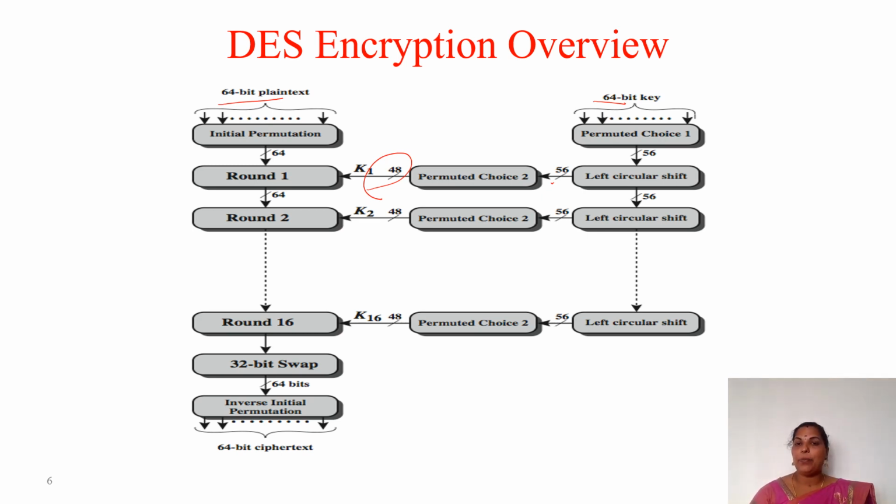There, 8 bits are removed, then it is given to the left circular shift. So only the 56-bit key we are using here. But as such, we are not using the 56-bit key. We are generating a sub key of size 48 bits. And already we have seen in the Feistel cipher structure that 16 rounds are there. The same operation for each and every round is performed here also.